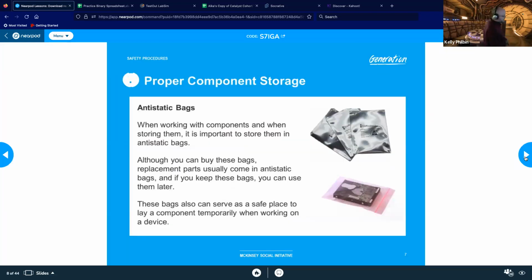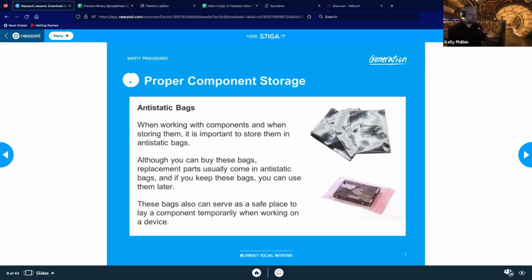We have the anti-static bags, which most of your computer components will be shipped in. They have the foil or purplish grayish Ziploc bags. They prevent any of the packaging or, when you're transporting or storing, static charges from affecting your components. I always recommend, if you receive components in these types of bags, keep a few of them in your tool bag. It's always good to have a couple on hand.